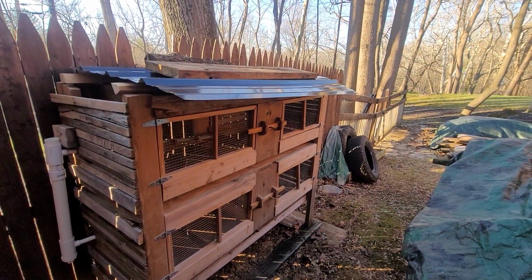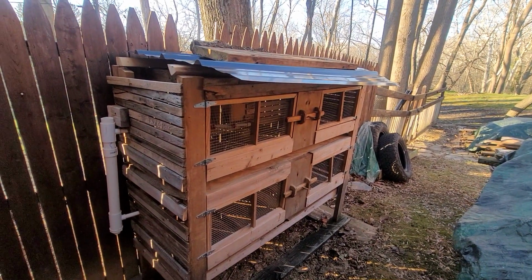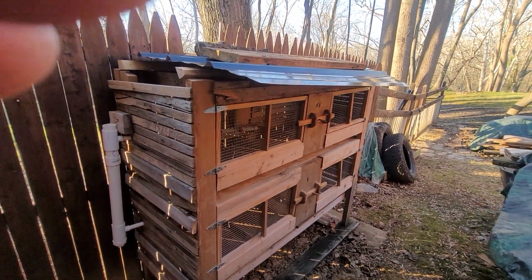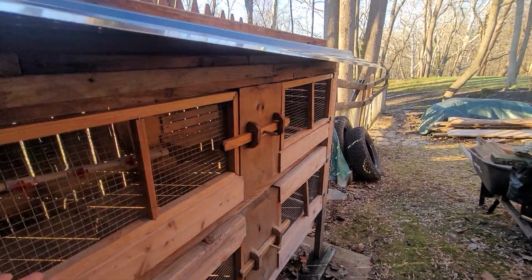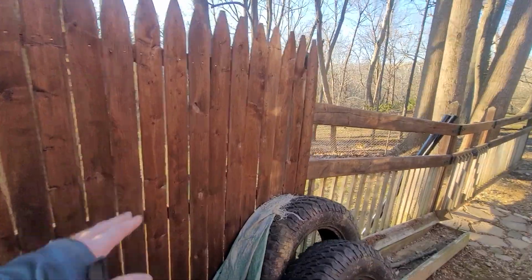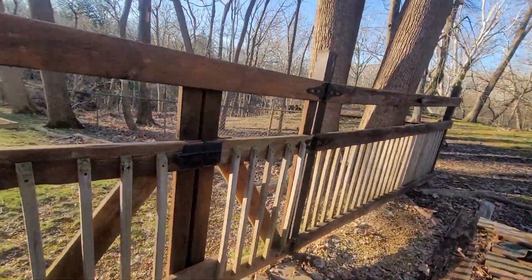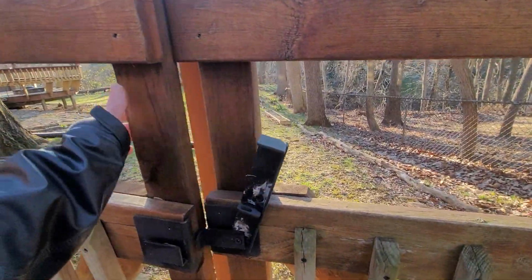This is my original quail house that I have to fix up a little bit, but this is going to be, I don't know, maybe keep some special birds in there. Enough room for another one if I want to build it. And then here we go into the operations.